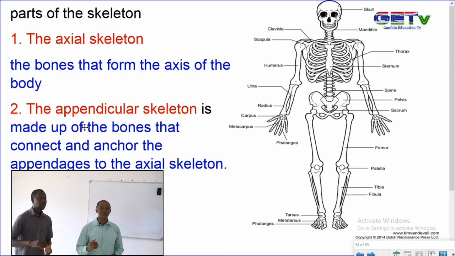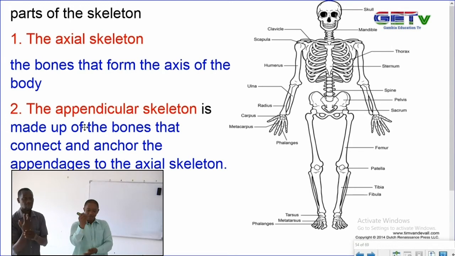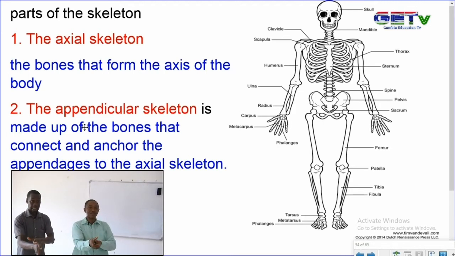Let's go back to the arm. You have this bone that is the humerus, and then you have two bones here. Touch your elbow. Now that is the ulna, and then this one that comes to the index finger is the radius. That's how you try to remember their names.